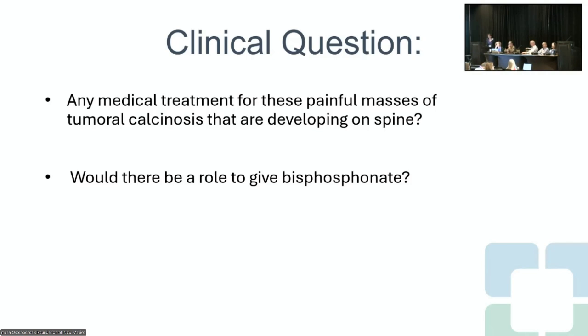In terms of how large they were, and they kept growing. And her juvenile dermatomyositis was completely in remission. She had no issues from that perspective. Urine calcium and all the other laboratory was normal.